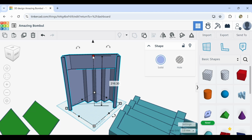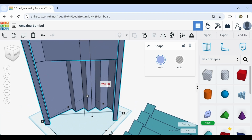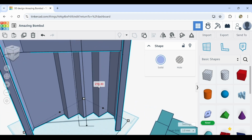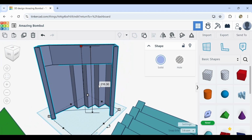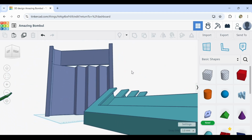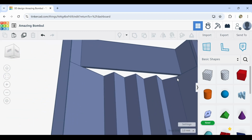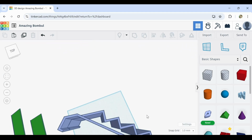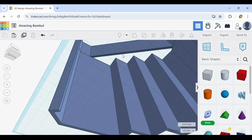We are pro-level gamers. It's a 220 by 220 by 220. We are 3.7 millimeters under, margin of error, guys. That's how we do things here at Tinkercad World. So the only thing that's going to need supports will be this right here. Is there any way to fix that? Nah, it's okay. Yep, we'll just have to have supports for that bar right there.